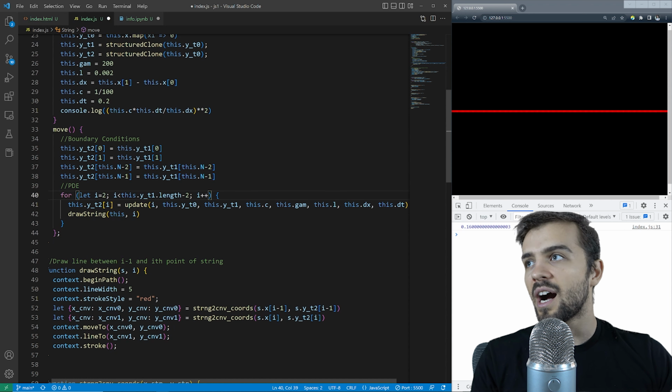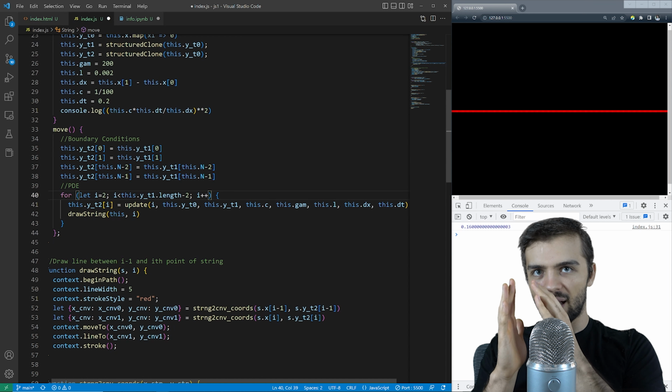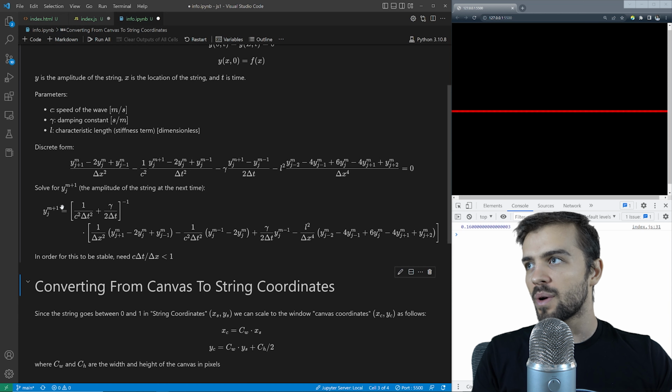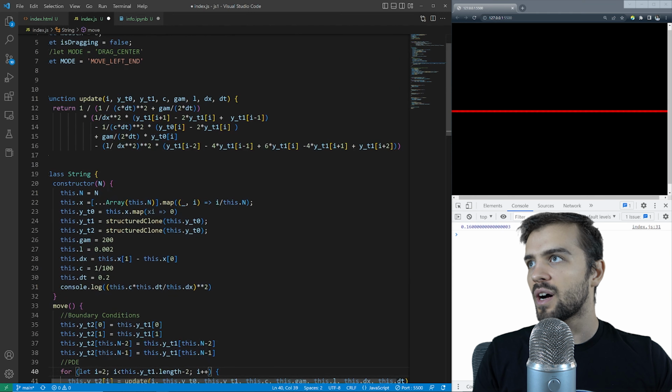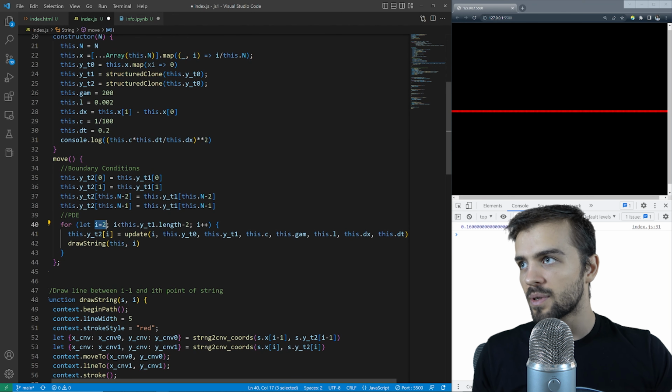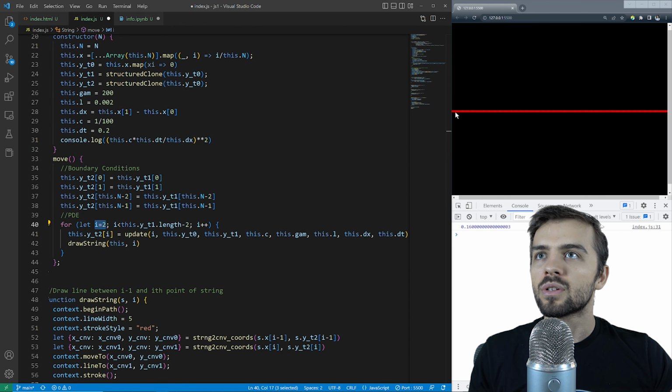So then what I do is I update my PDE step. This is where I actually go and I solve this equation, or I just use this equation to update my differential equation using the function that I defined above here. So basically what it does, and by the way, I've changed the loop so it no longer goes from 0 to the full length. It's going from 2, so the sort of second point, to the second last point.